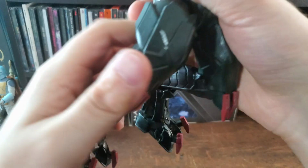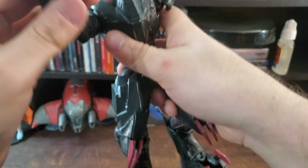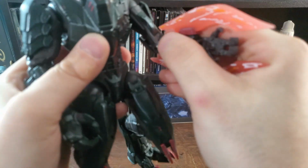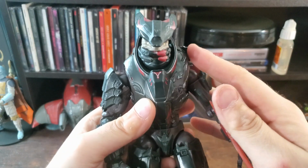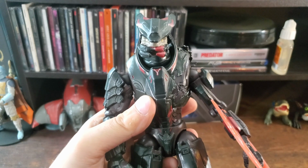I like the range of motion that he does have, and for the articulation overall on this figure, it is very hit or miss depending on what spot of the body you are referring to. There's some spots where there's good articulation and others where there's not. And with all that said, let's move on to the accessories.